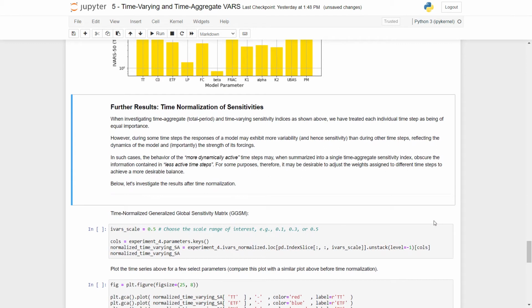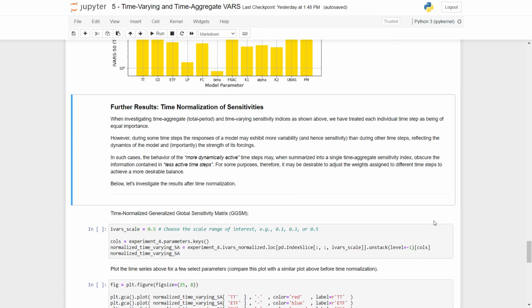For further results, we can look at the time normalization of the sensitivities. When investigating time aggregate and time varying sensitivity indices as shown above, we have treated each individual time step as being of equal importance. However, during some time steps, the response of a model may exhibit more variability than during other time steps, reflecting the dynamics of the model and, importantly, the strength of its forcings.